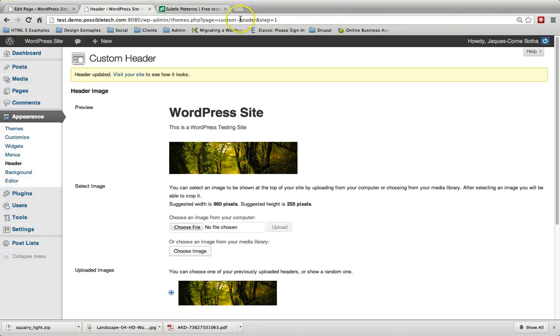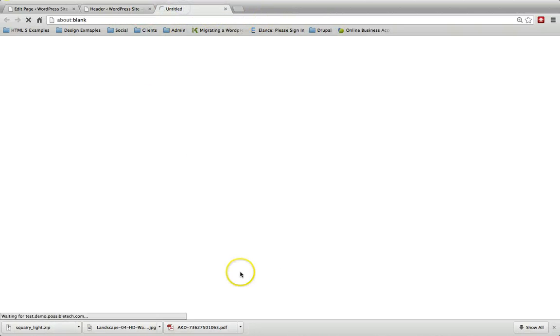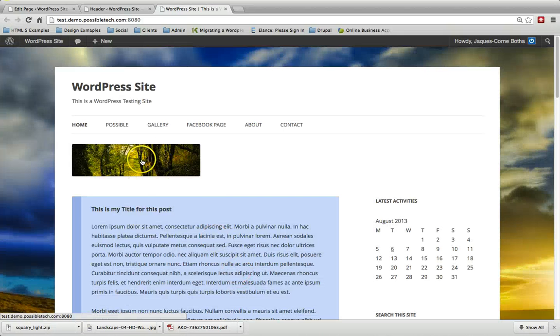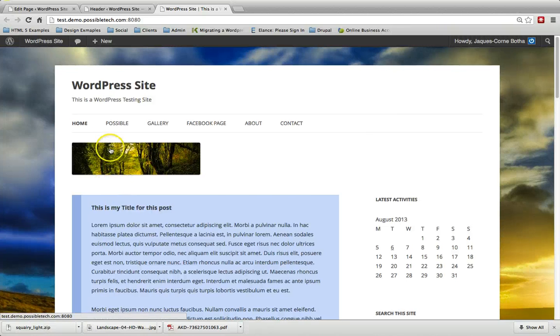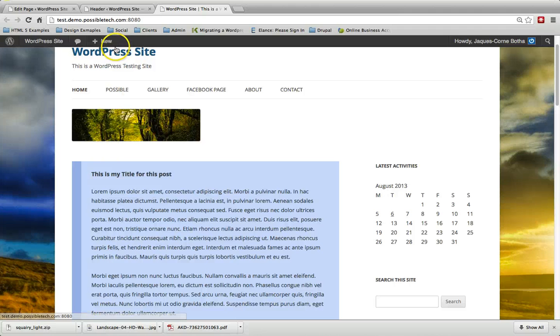When you say save changes, we're going to have a look at how our site looks right now. So I'm going to visit my page, and here you can see there is my picture. Now this theme is nice, but it's actually not a nice theme, to be honest. This is not really what I want. It actually looks horrendous. But in the following videos with themes, we will have a look at that in more detail.